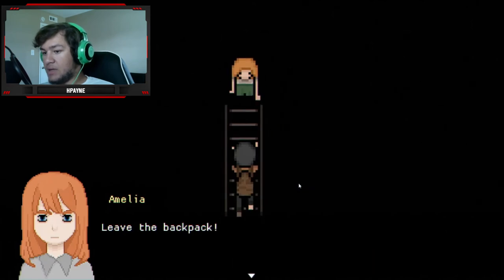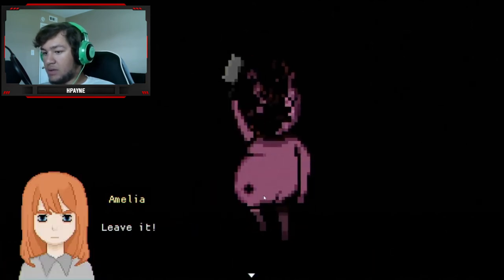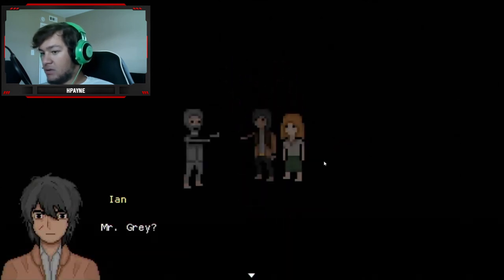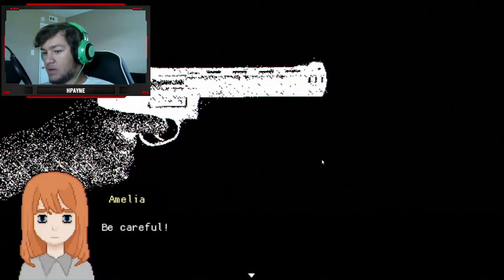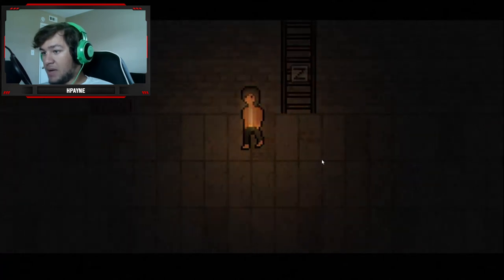My hand's too heavy. Leave the backpack. I can't. Try again. Ian, please. Leave it. Did I leave it or not? Mr. Gray? Where's the backpack? Bring it to me while I shoot the girl now. Oh, what? Wait, don't. I said now.